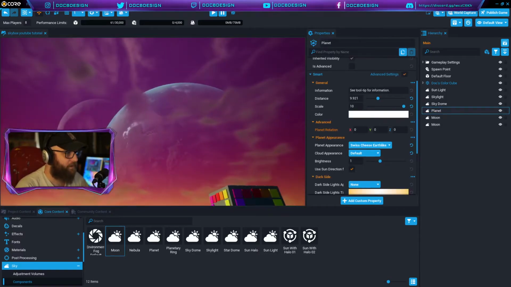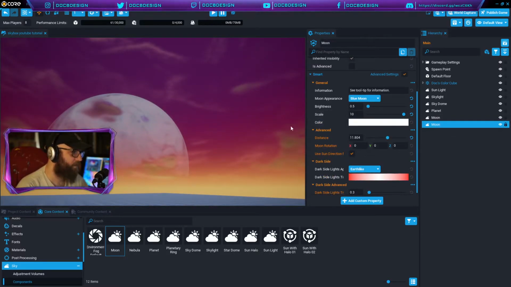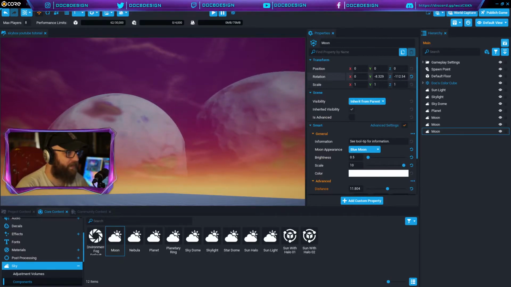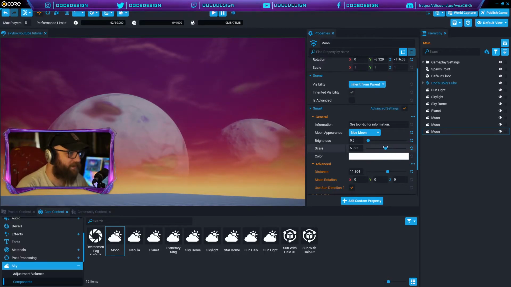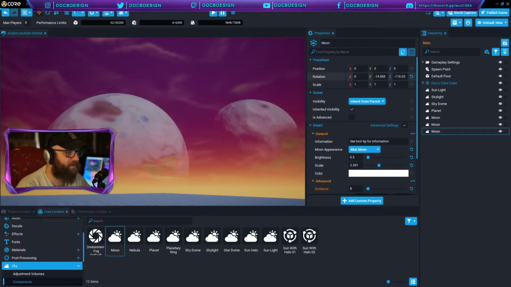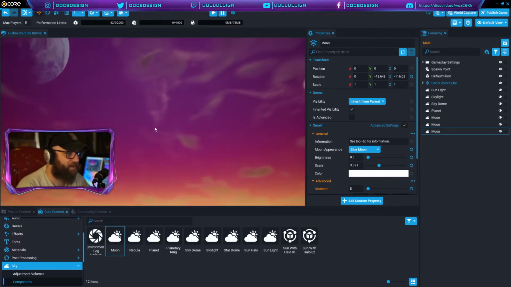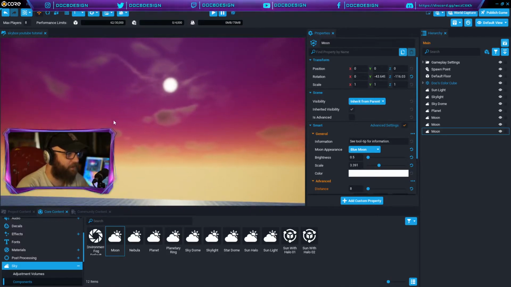Now, again, maybe instead of duplicating the other planet, we'll just go ahead and use this moon again. Again, I'm going to rotate it just until it's off of this planet. I know we don't want another moon that's this big, so we'll make this one smaller. We'll move the distance in. And perhaps we will put this moon way up high in the sky. That gives players something that's a little bit higher than the sun to look at. And I think that looks great there.